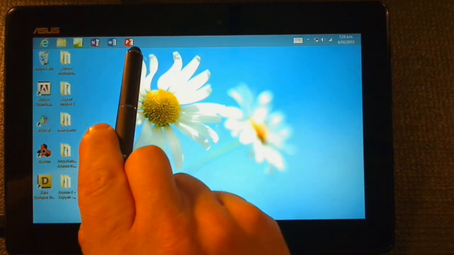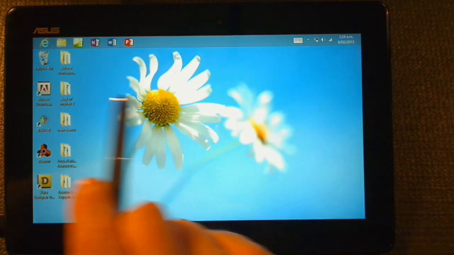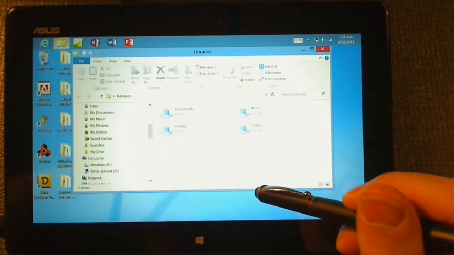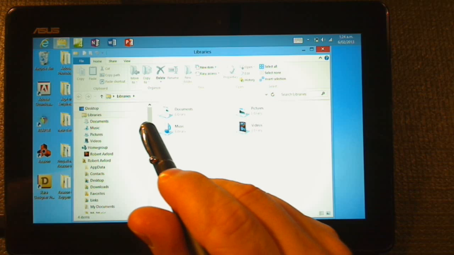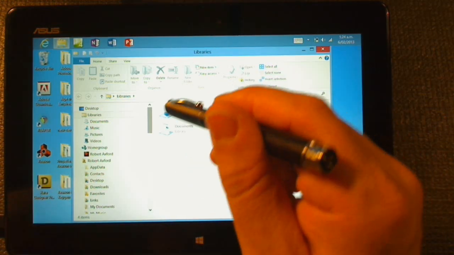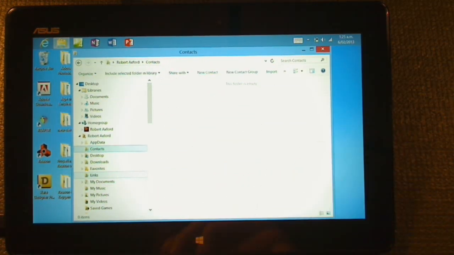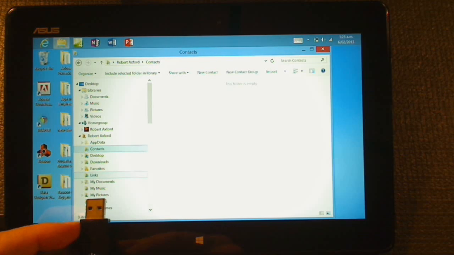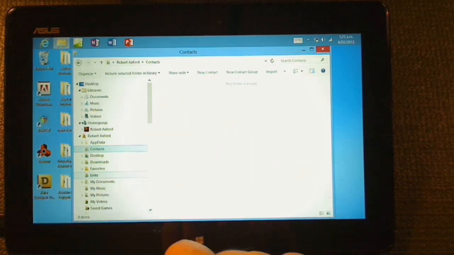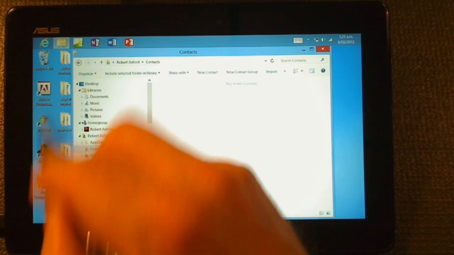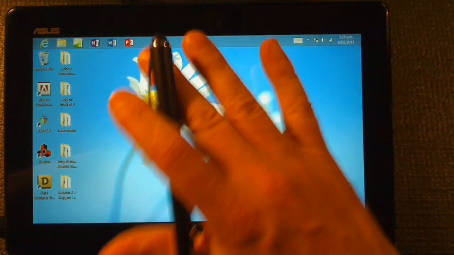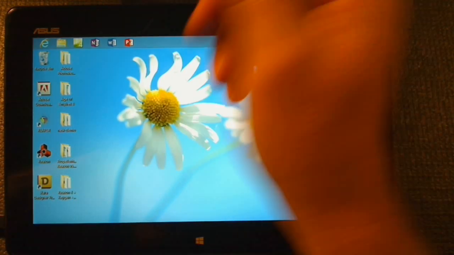And now, all of a sudden, the icons are bigger. Everything up here is bigger. These icons are bigger. If I open Windows Explorer, everything's bigger. Now we see about 15 or so folders here on the tree. And everything's a bit bigger and a bit easier to select. Obviously, because it's at 125, my pictures is now bigger than the USB key. It's quite nice. That actually is similar size to my desktop computer. Your typical desktop screen, about that DPI. So that's quite nice, quite usable. All of a sudden, the whole thing doesn't feel cramped. But of course, you fit less on the screen.